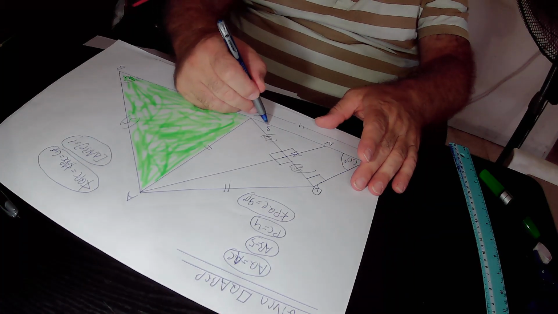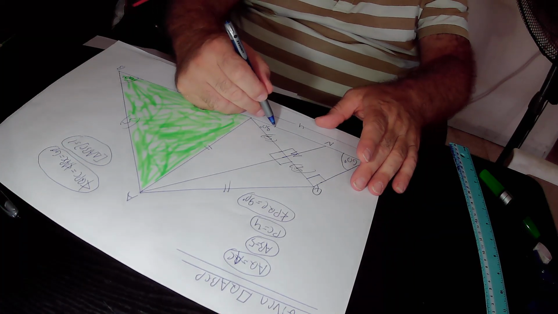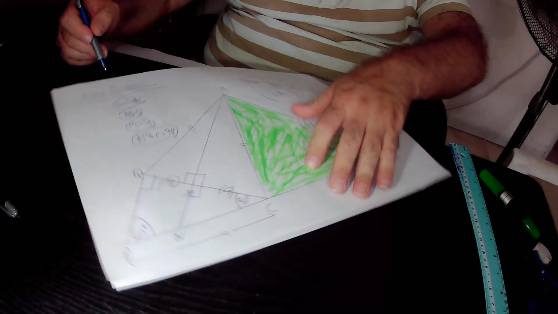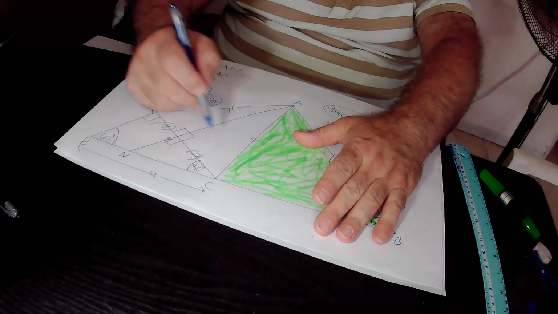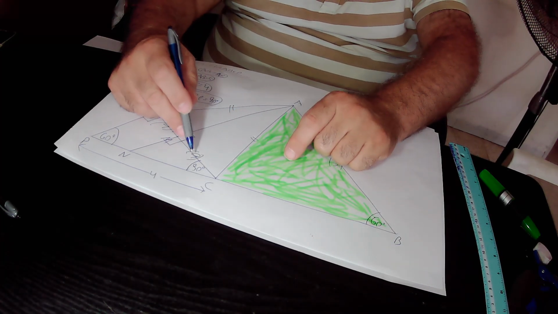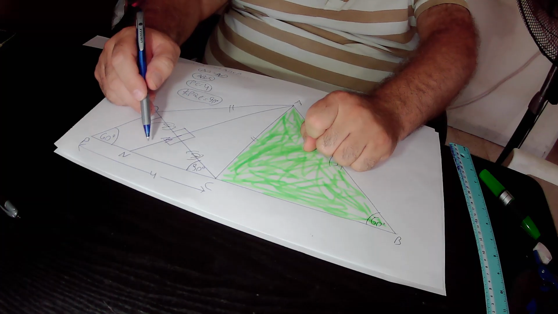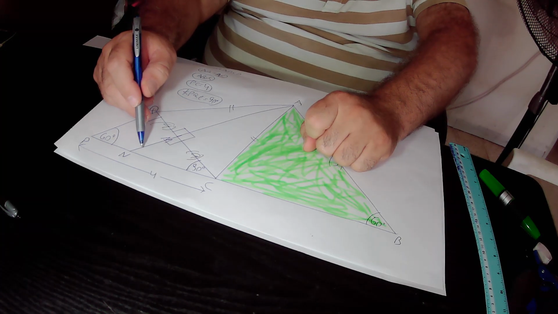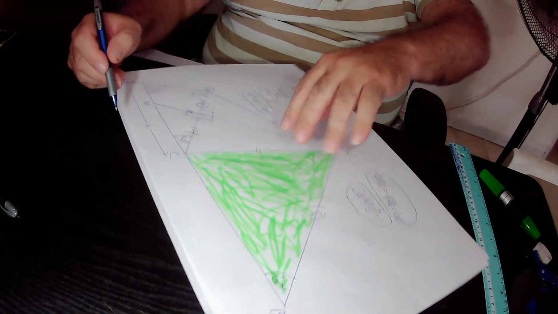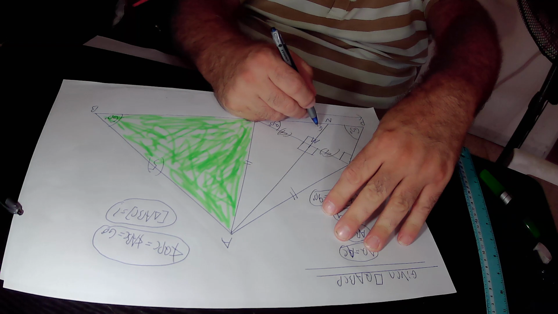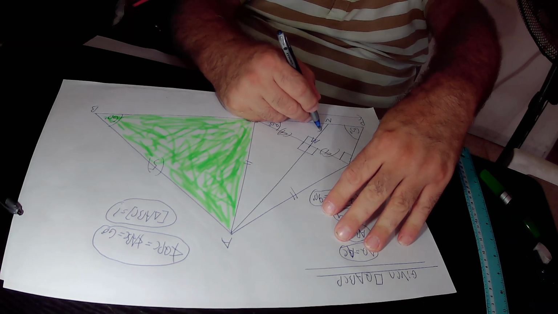Again, according to the rule that says that the sum of the angles in any triangle is equal to 180 degrees, likewise in the small right triangle MNC, 90 degrees plus 30 degrees is 120 degrees. So this third missing angle must be equal to 60 degrees in its size, according to the same rule that says that the sum of the angles in any triangle is equal to 180 degrees.